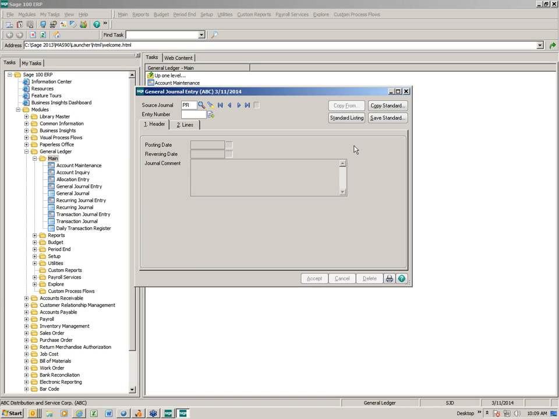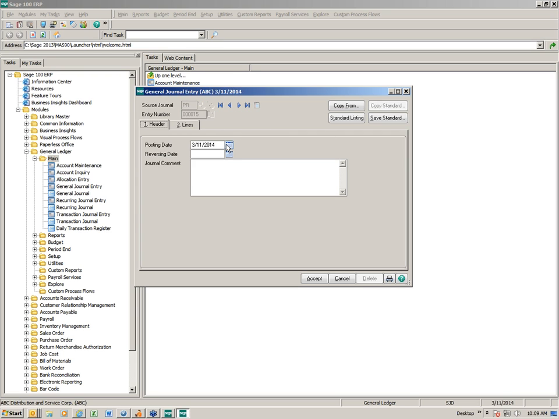Now, when I initially set it up, I'm actually going to make the journal entry, but I'm going to save it because I want to use it in the future. Maybe I use Paychex or ADP or a third-party payroll system, and I'm not doing the payroll within Sage itself, so I have to do this journal entry either once a week, bi-weekly, or however often my payroll is.